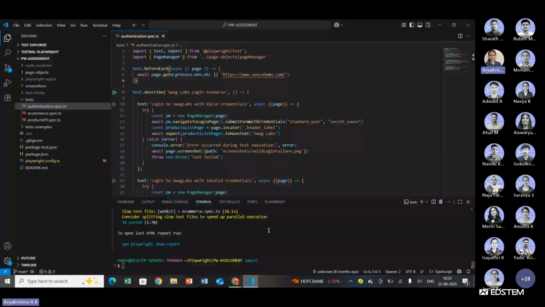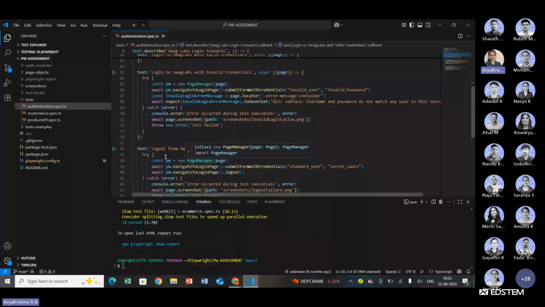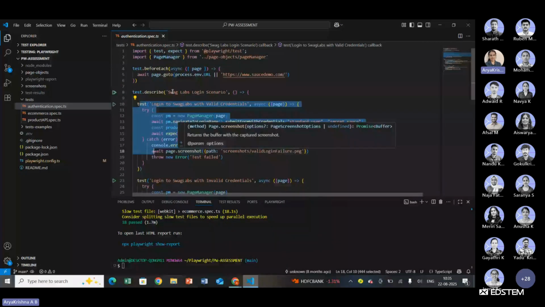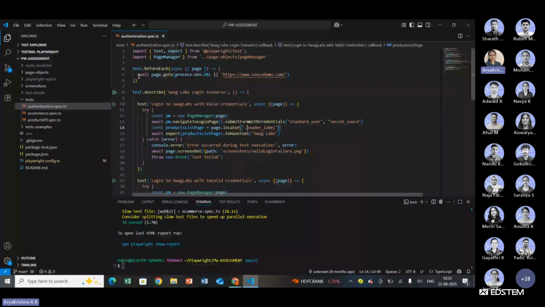Yeah, what I have explained right now is the concept of a hook. So I have three individual test cases here. This is the first test case, this is the second test case, and this is the third test case. Before each and every test case, this hook will be executed so that I can avoid duplicating or repeating this step in each and every test case. So that is what the hook is used for.